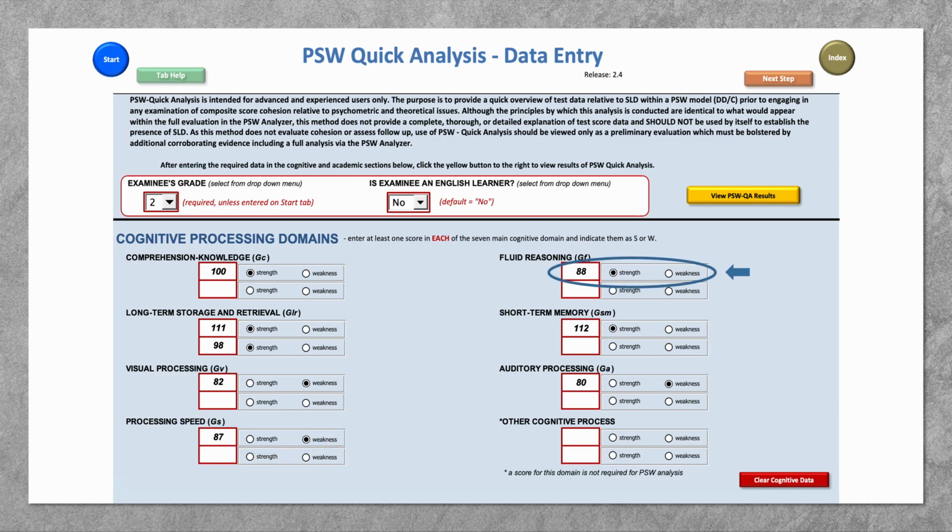And GF is also in that buffer zone. But in this case, there's nothing that tells me GF is a problem. It's not related to the academic weaknesses. The teachers don't observe any reasoning problems, and there's nothing in the records or from parents suggesting reasoning problems. So I didn't predict a weakness, which tells me it's a strength. So doing it this way, there's a little more legwork before testing, but you get a framework that makes your decisions more objective and defensible, and it also makes them easier.